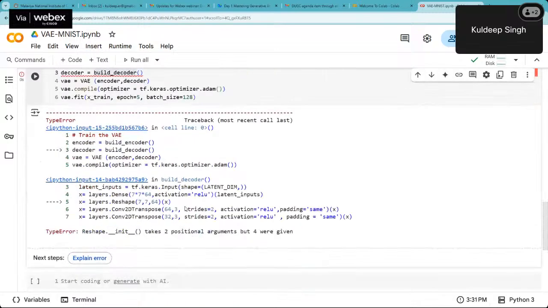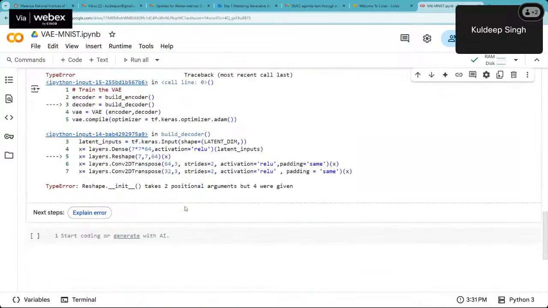So let us run again. Now this time we are having some problem. Takes 2 positional arguments, but 4 were given.